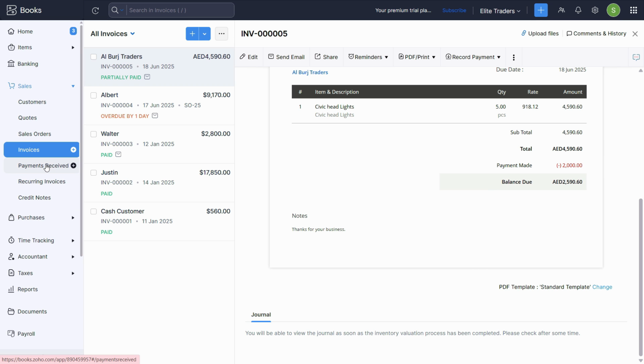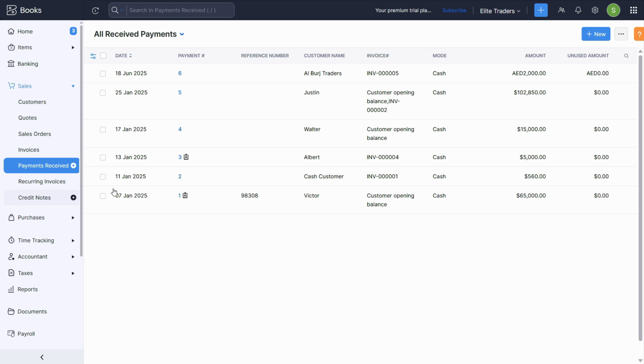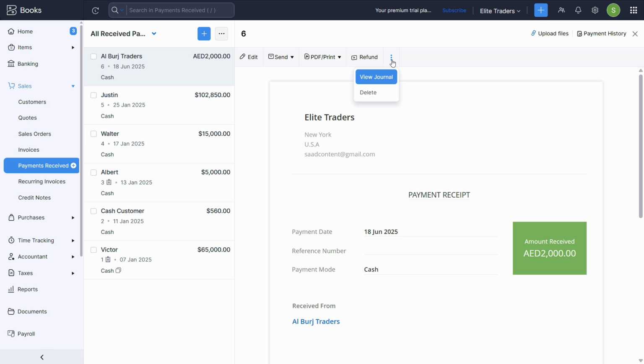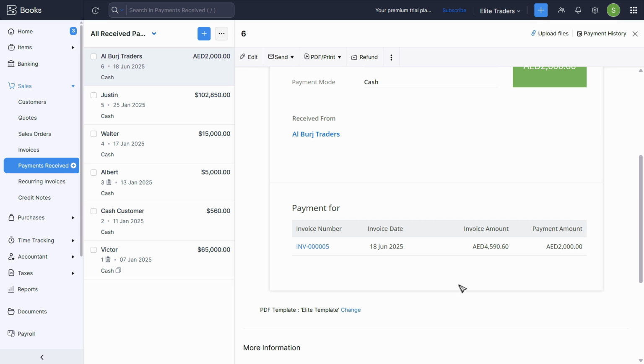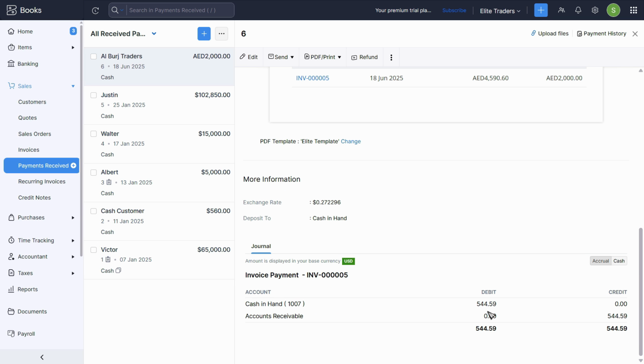If you want to check the journal entry of the payments, just click on the payment receipt from the left hand corner, and this is the payment we have received. Click on that and click on the 3 dots to view the journal. Here, this is converted to USD, and that's the power of Zoho: not only has it generated the invoice in dirhams and we recorded the payment in dirhams, but when it comes to the ledgers, it has converted it according to the exchange rate back to the base currency in dollars, so that we can report it in our reports and there is no discrepancy.